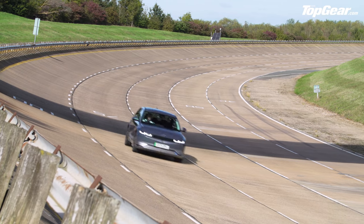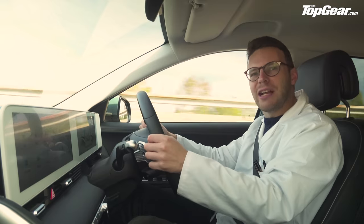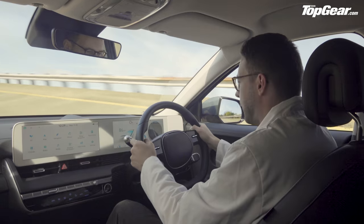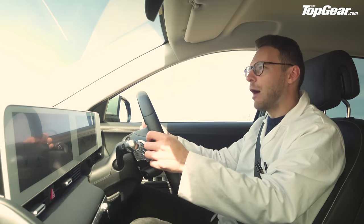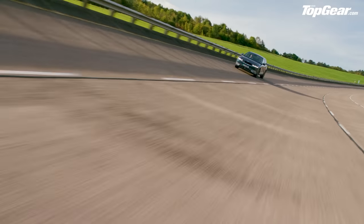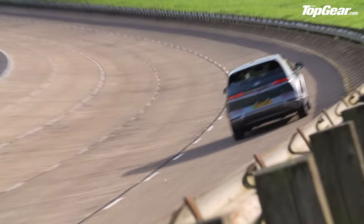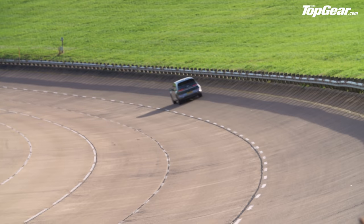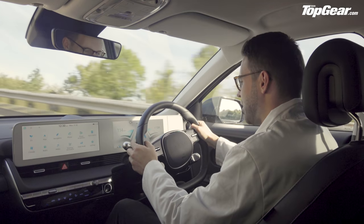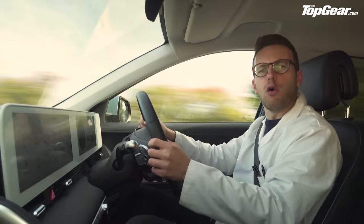Still, despite the Ioniq 5 not looking like the slipperiest shape in the world, there's not too much wind noise. Now, this really isn't a sort of autobahn smashing kind of car, but go on then. High speed bowl, top lane, find out how refined the Ioniq 5 is when it's going really quickly. Getting on for the maximum speed of the car now, that's an indicated 117. It's actually more grown up than a Tesla, but yeah, the range meter is dropping faster than the trip meter is increasing, so I think we'll call that a day.